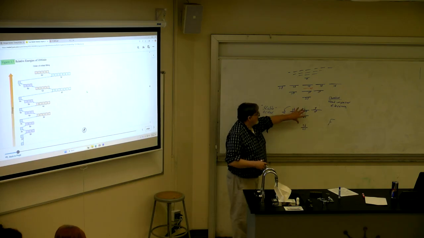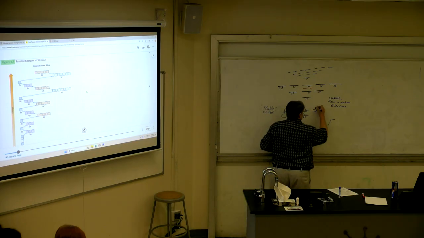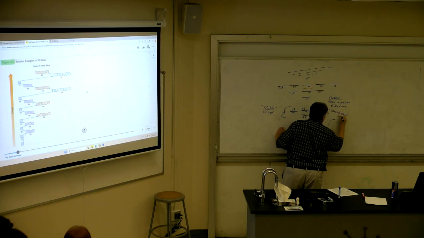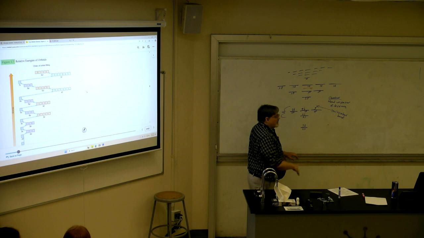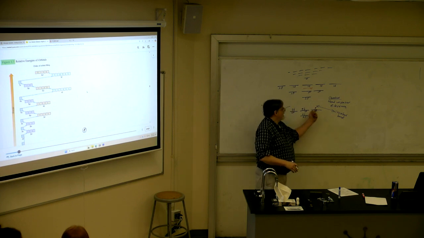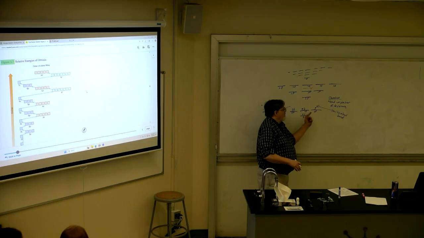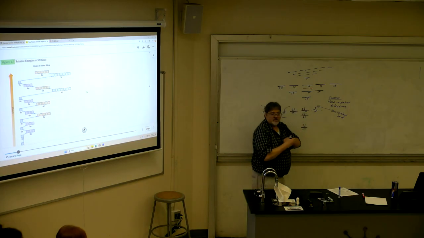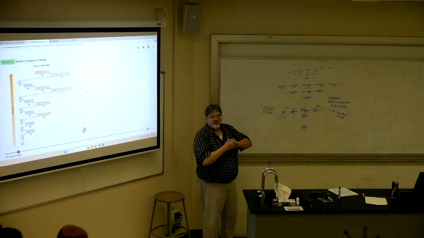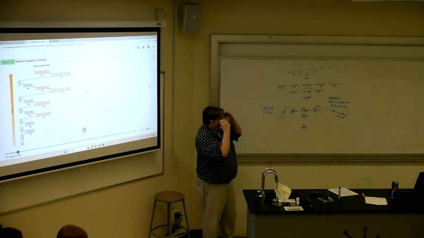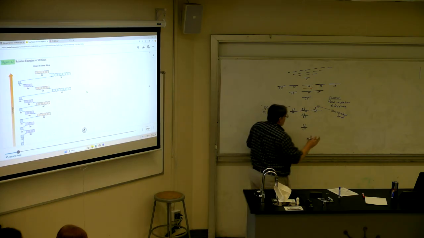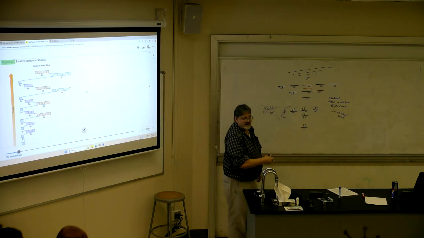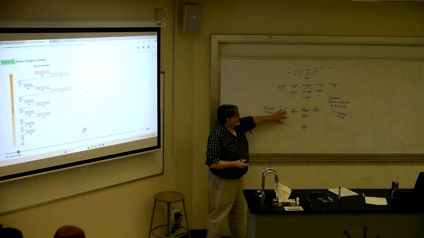So fluorine can form molecules. It's got an unpaired electron. And remember, this only happens with the top right corner nonmetals. It's all nonmetals that go into molecules, that is covalent compounds. So any nonmetals that have unpaired electrons can form a covalent bond with another atom because of that unpaired electron. Some electrons pair, but you can get a single electron from one atom and a single electron from another atom to pair with each other, and that's what holds them together. That's the covalent bond, the sharing of those two electrons.